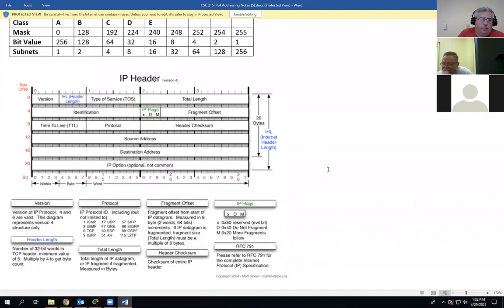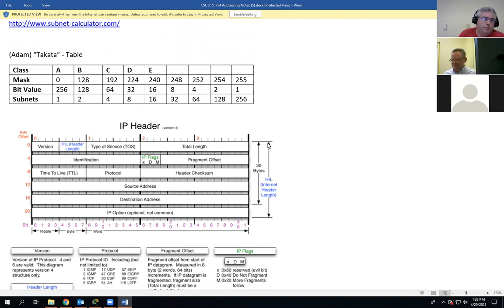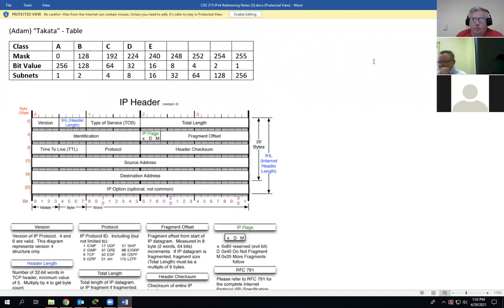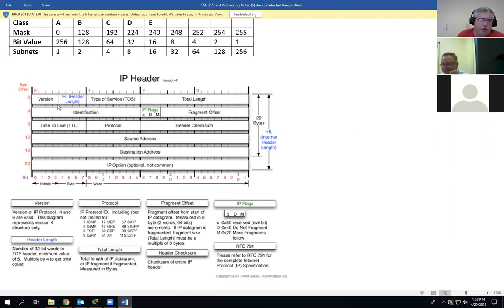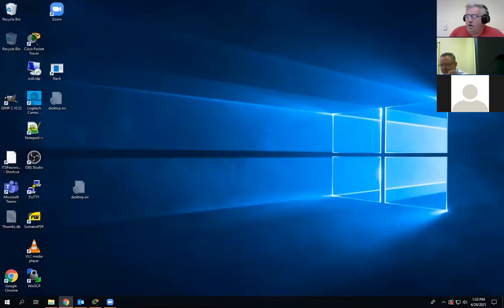Anyway, moving on. This is just more information on how this all works with your IP headers and how many bits there are in each of the segments of the IP header, which we really didn't get into in good detail during class, but on your own you can take a look at it. All right, so that's IPv4. I haven't really talked about subnetting it though.